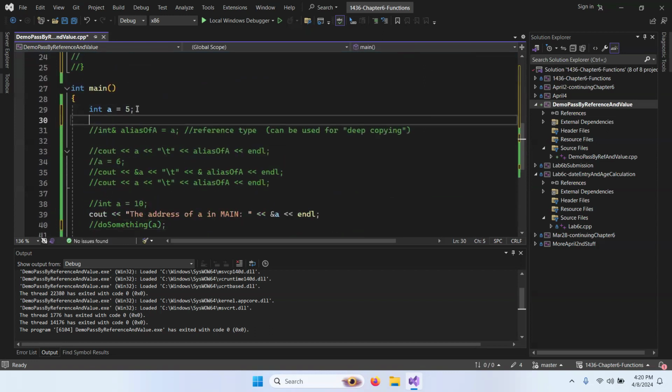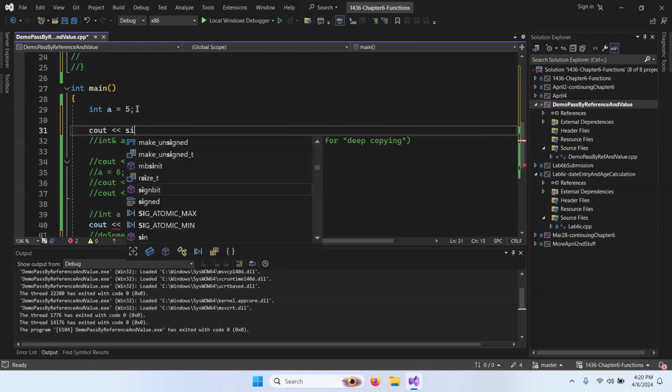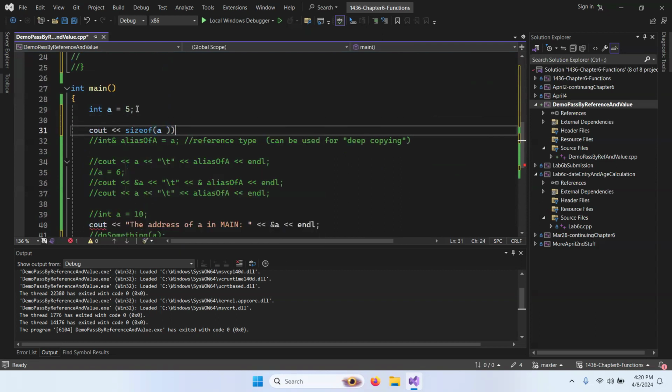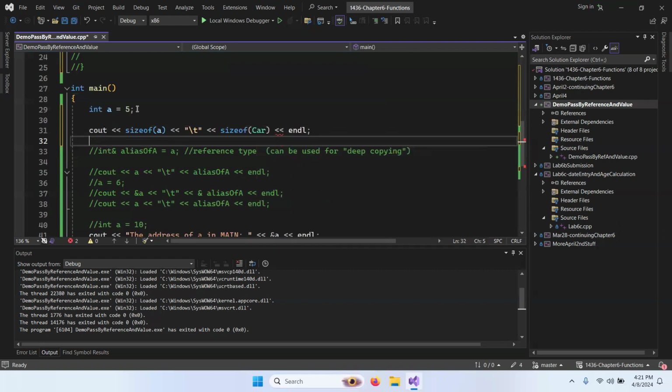the size of an integer, we say cout size of A, that is going to be typically, I mean, always in my experience, in my limited experience, 4. An integer is allocated 4 bytes, whereas the size of a car, how many bytes does this thing consume?